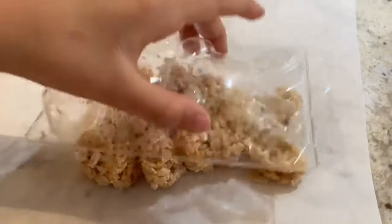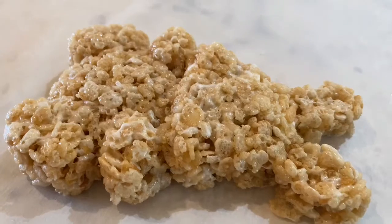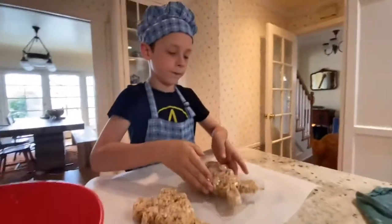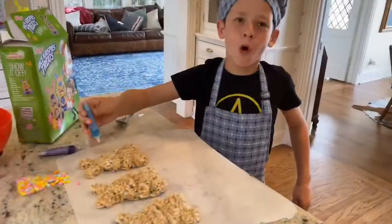Oh my gosh, look, it's a bunny. Isn't that adorable? We have to do this 2 more times, then we will decorate. Decoration.